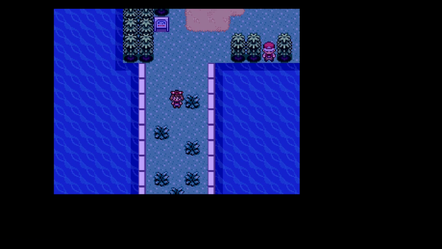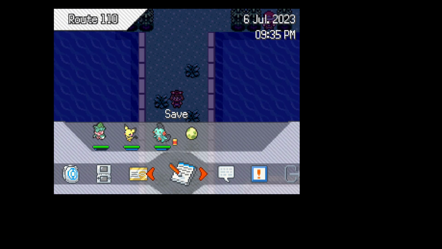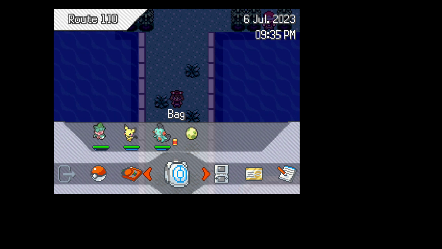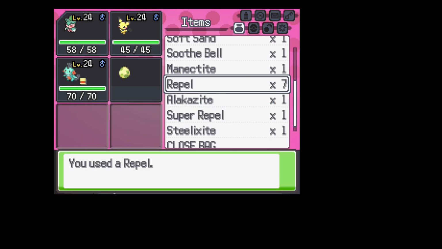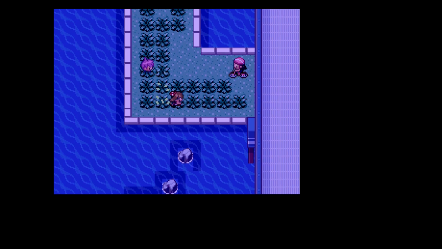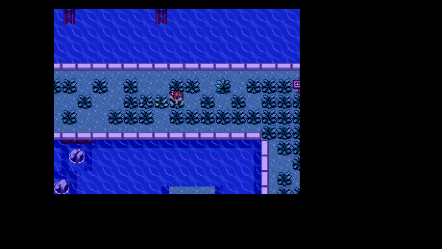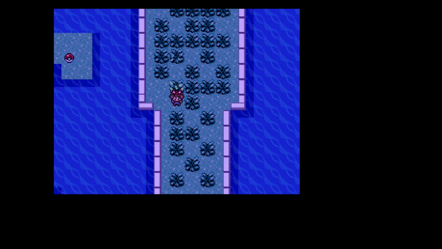So is he going to carry on going down the rest of the cycling road? In that case, by the way, I went and found an egg in the cave at Doofy Gym, and I also picked up some repels as well. So I'm waiting for the egg to hatch, basically to see what it is. I'm not too sure what the egg is in Pokemon Ruby, Sapphire and Emerald.